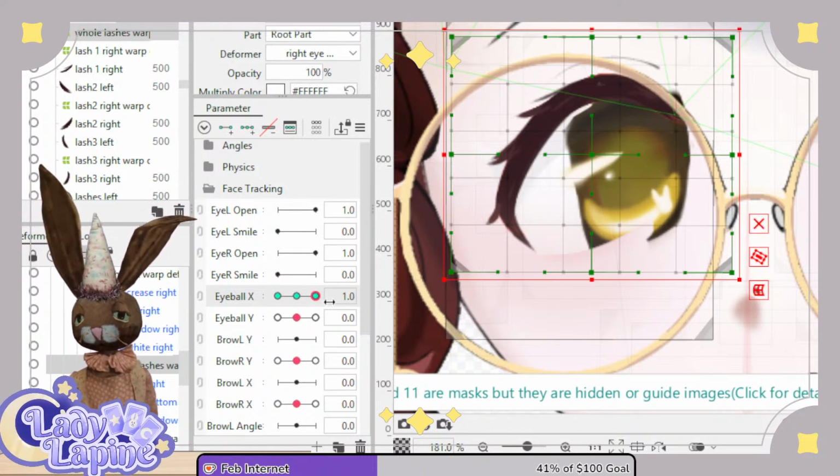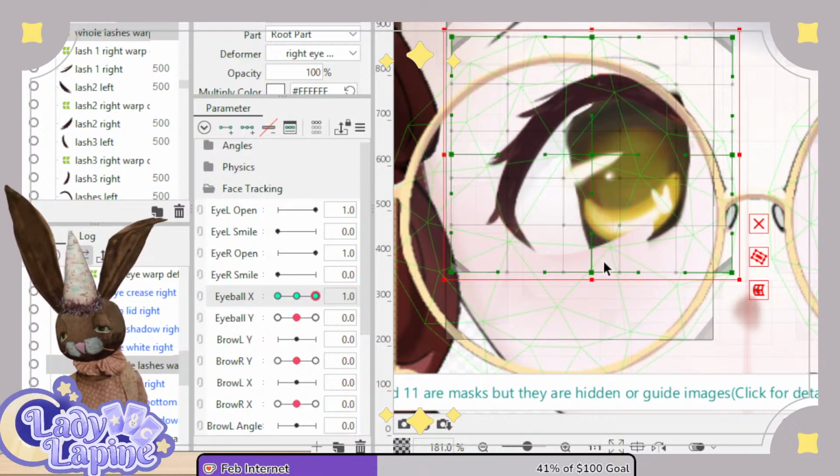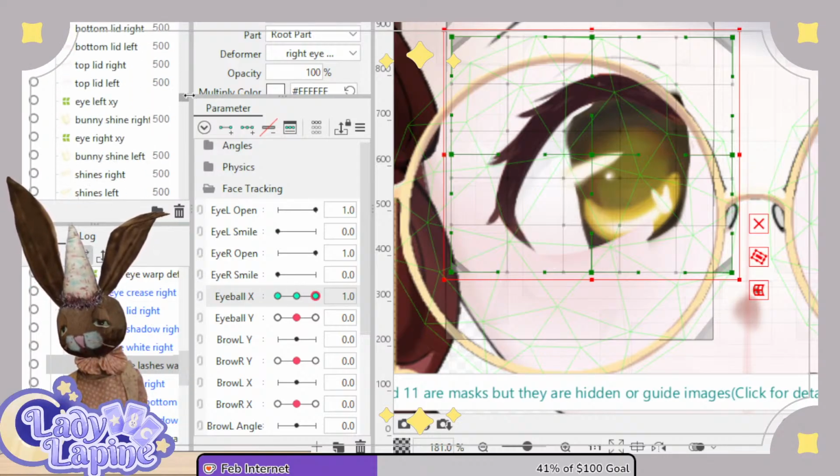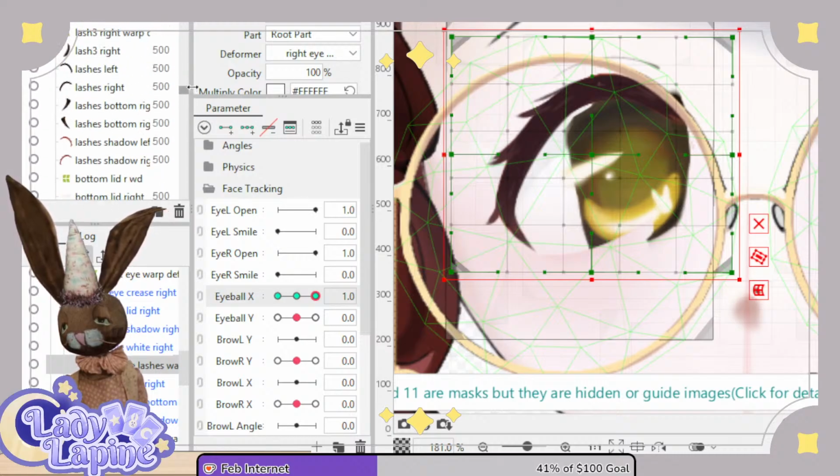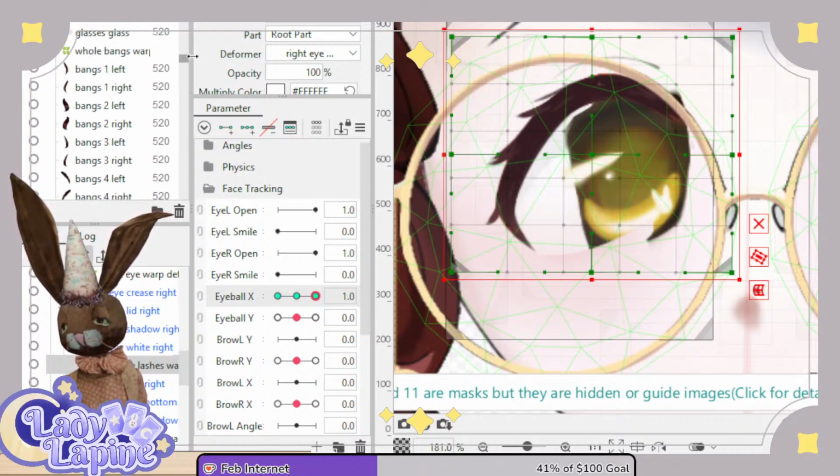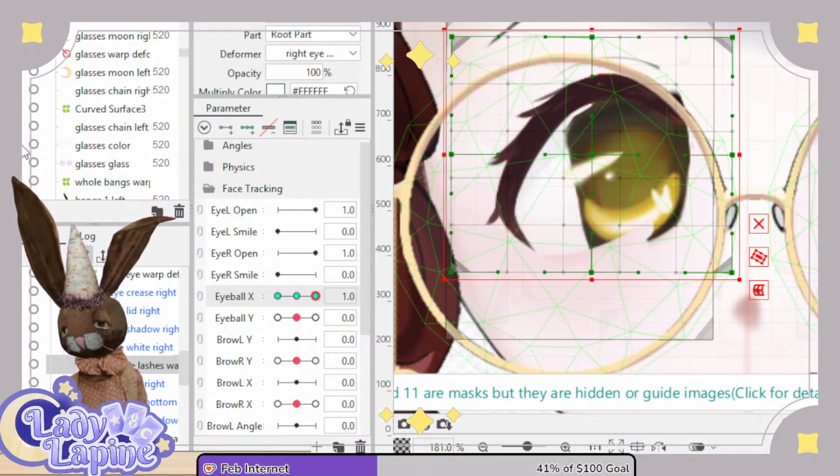This side, not so much. This side needs some help. Let's turn off the glasses as well so I can see a little more of what's going on. Glasses live up here.